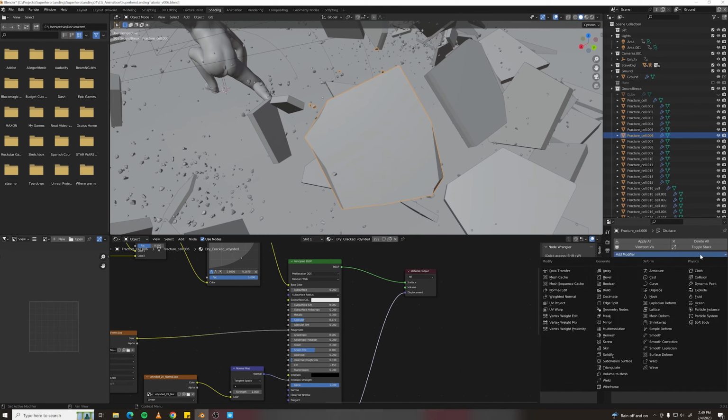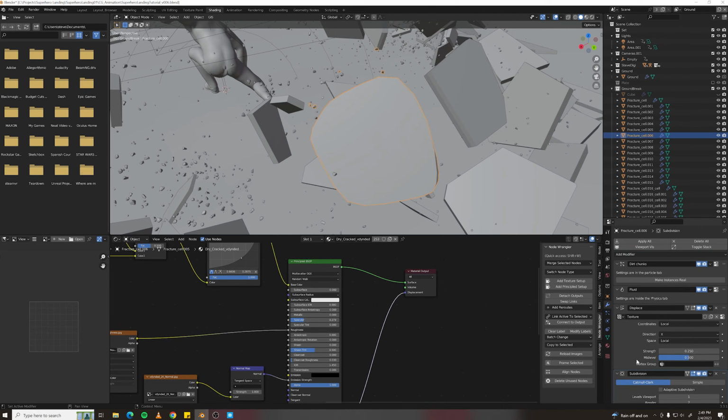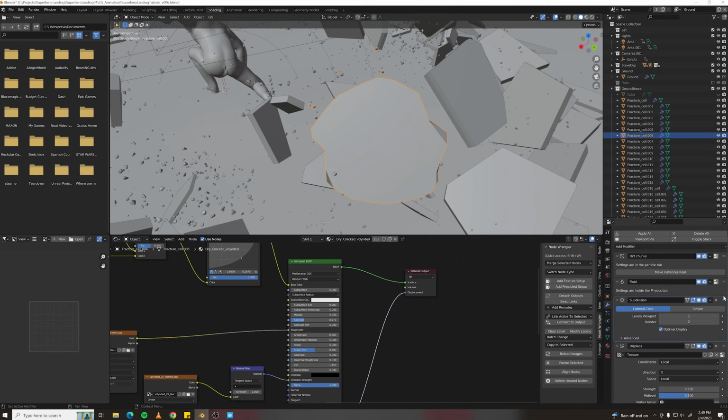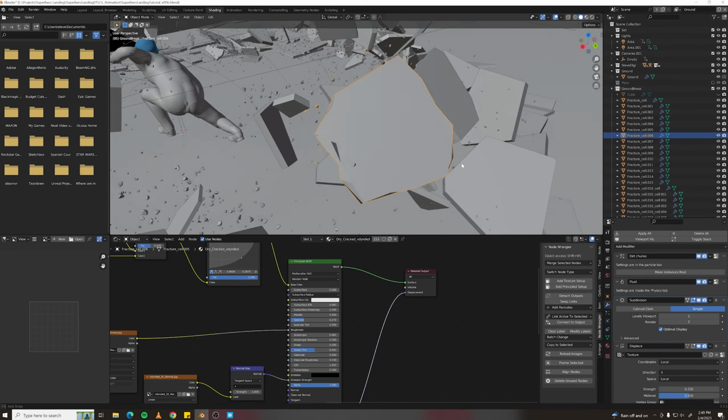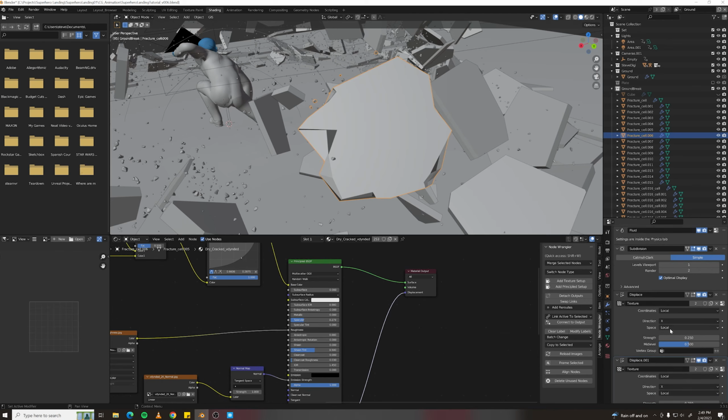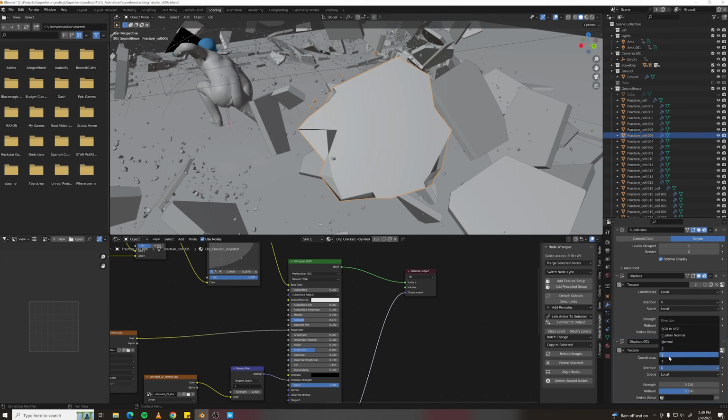To give it a little more detail, we can add a subdivision surface modifier, move that above the displacement modifier, and then make it simple so it doesn't round things off. Now let's duplicate our displacement modifier and set it to displace in the Y direction.